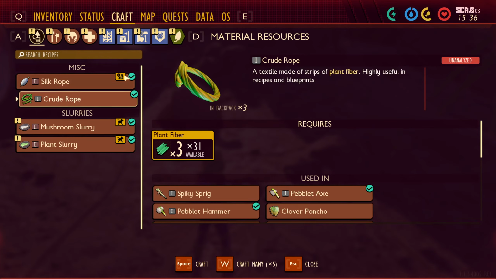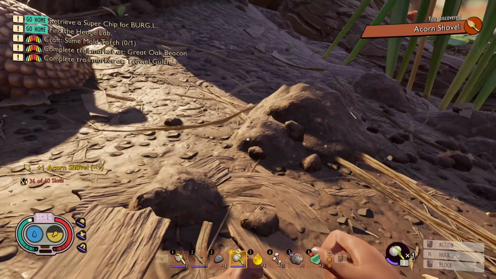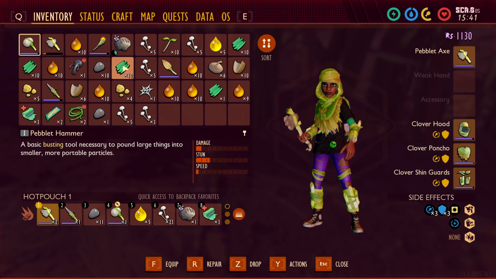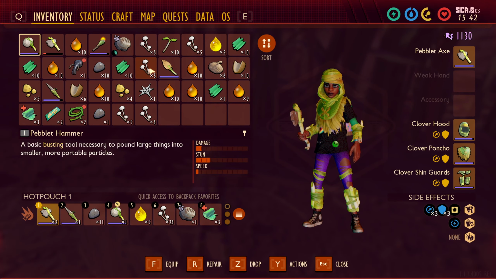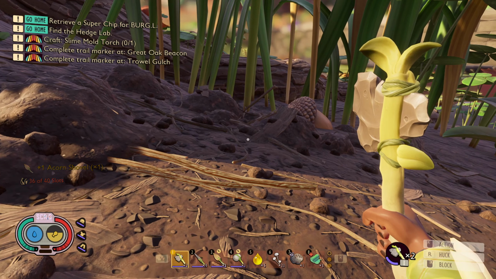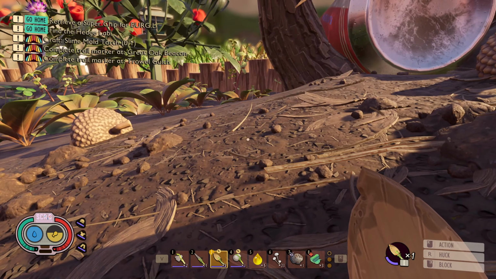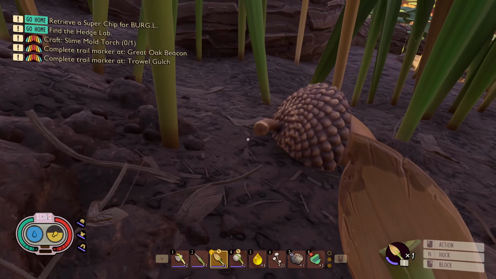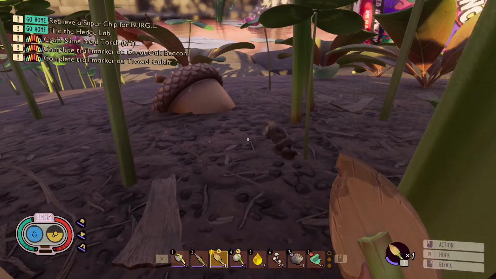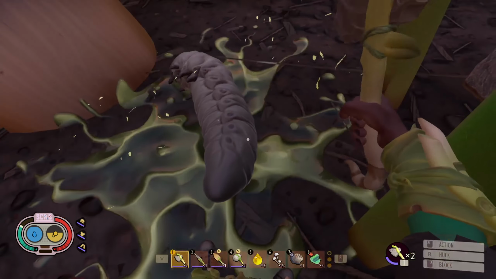Oh, here we go. I see something here. Can I craft something to break that up? Acorn shovel, let's make one of this. Nope. Tab. I need to go really fast to inventory. Pull out my dang shovel so I can dig whatever's under the ground out. Eh, don't care about these rocks. Press 3. Where'd that go? Ah, there it is. Hey, get out of here. Get out of here, grub.